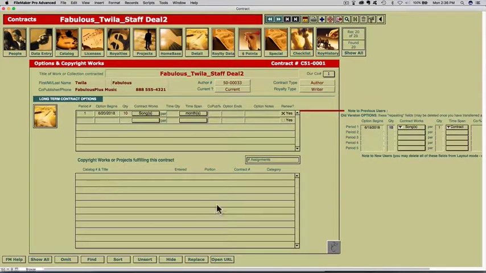Now again, this will appear as you start entering catalog songs in the catalog file, and you assign this contract, then they'll appear under this contract. So you want to make sure you assign the correct songs to the correct contract. You may only have one, so it's an easy no-brainer, but if you have multiple, you'll have to discern which one you're going to assign to it. We'll get into that when we get into the catalog tutorial.